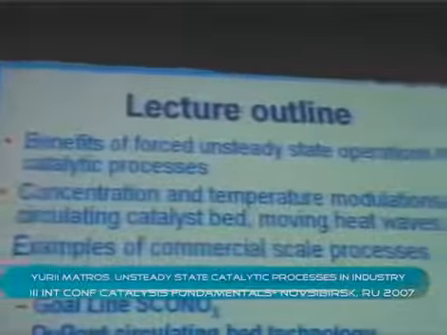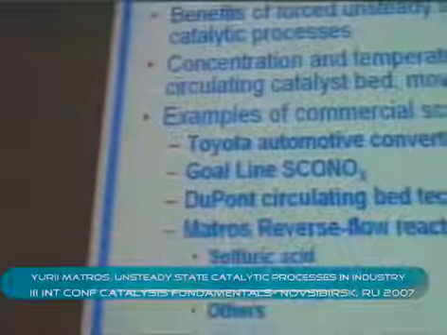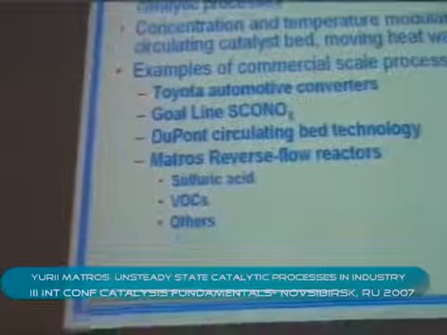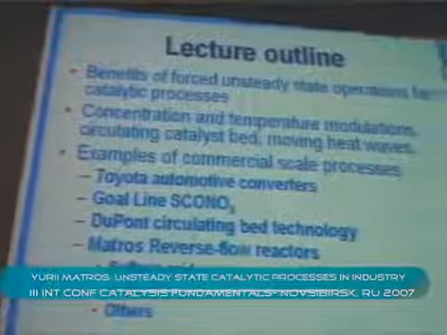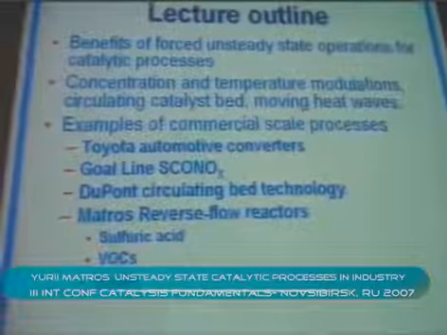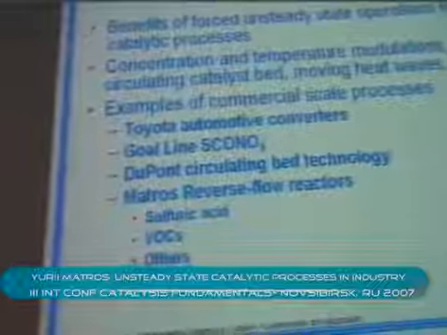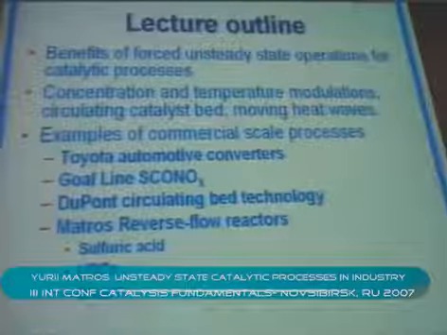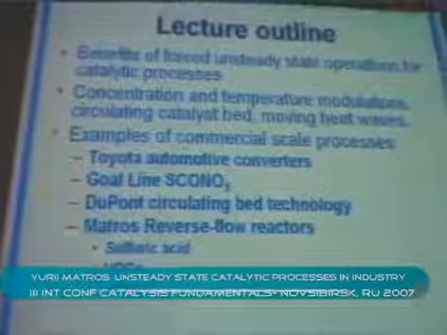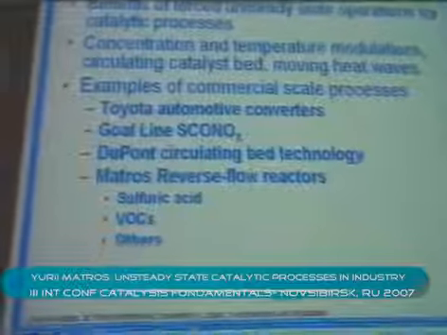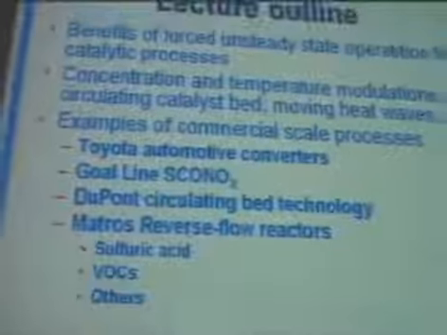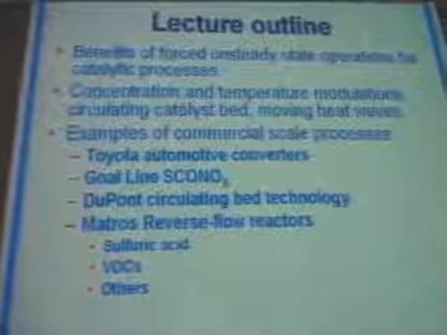Very shortly, I will try to share with you information about the benefits of forced unsteady state operation for catalytic processes. Very shortly, I will show you the efficiency of changing the concentrations and temperature before the reactor. Benefits will be shown from the point of view of increasing the efficiency of the catalyst. But the main emphasis will be on real application. I will share with you our experience and the experience of other companies and our point of view about some positives and negatives that we have during the realization of forced unsteady state processes in industry.